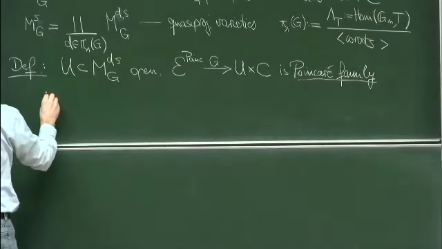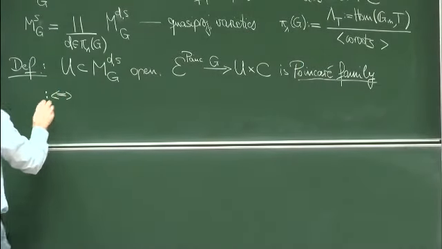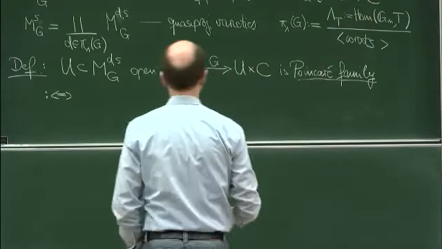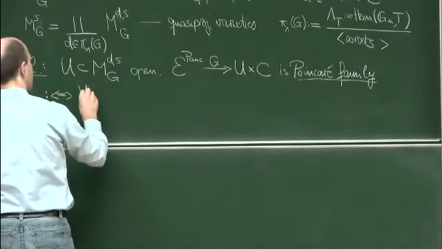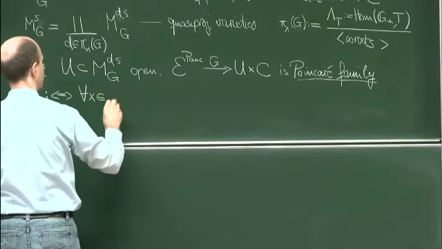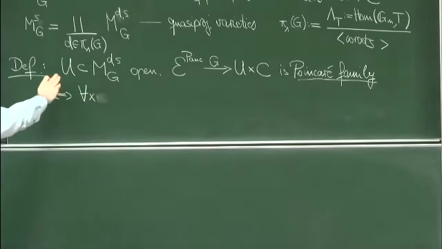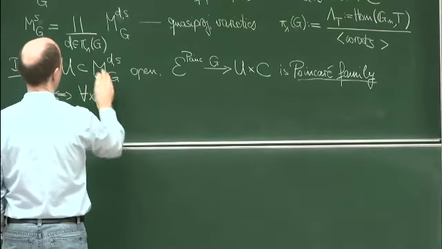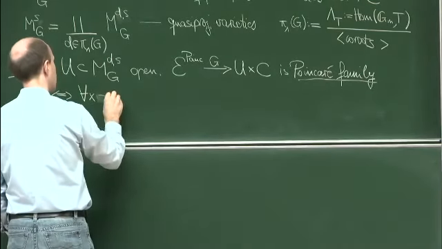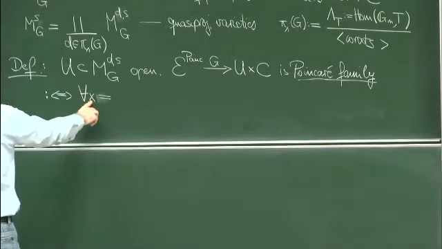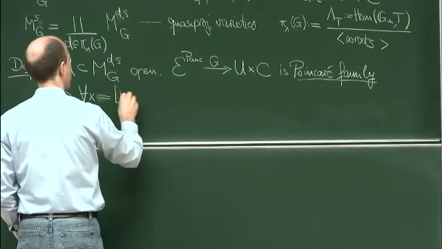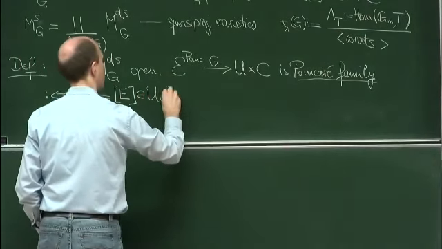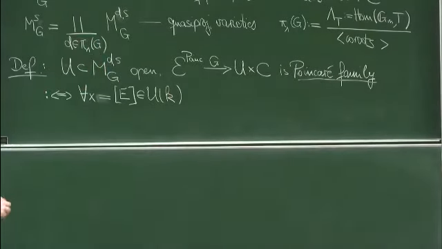If, by definition, for every point in this part of the moduli space, so this is a moduli space, its points are at the same time isomorphism classes. So I can view it as a point, small x, and I can also view it as an isomorphism class of a principal bundle. With every k point of U, I can do that.